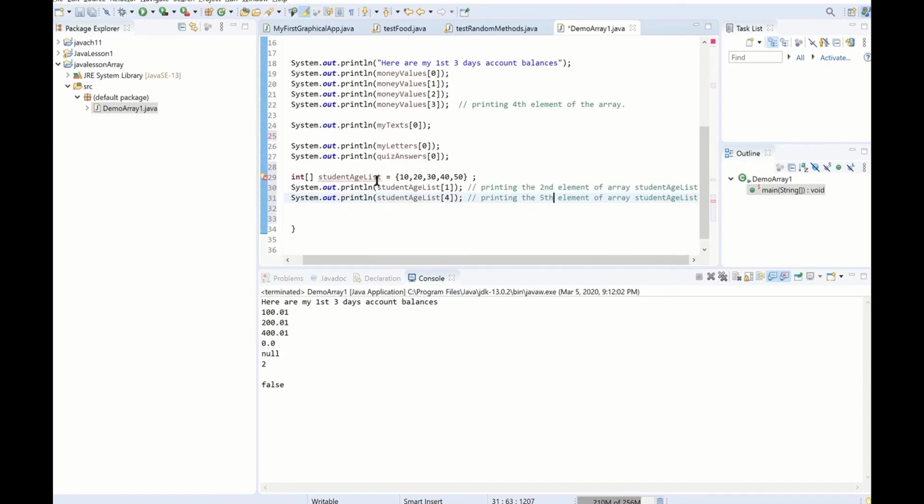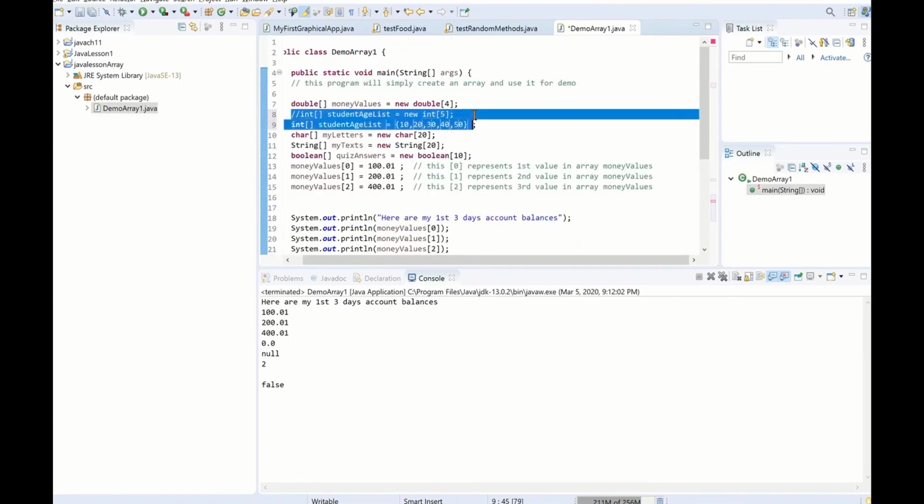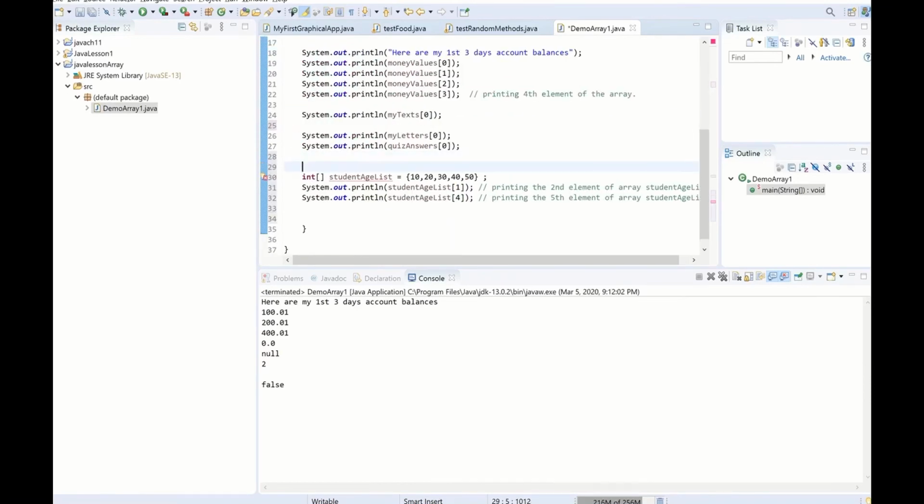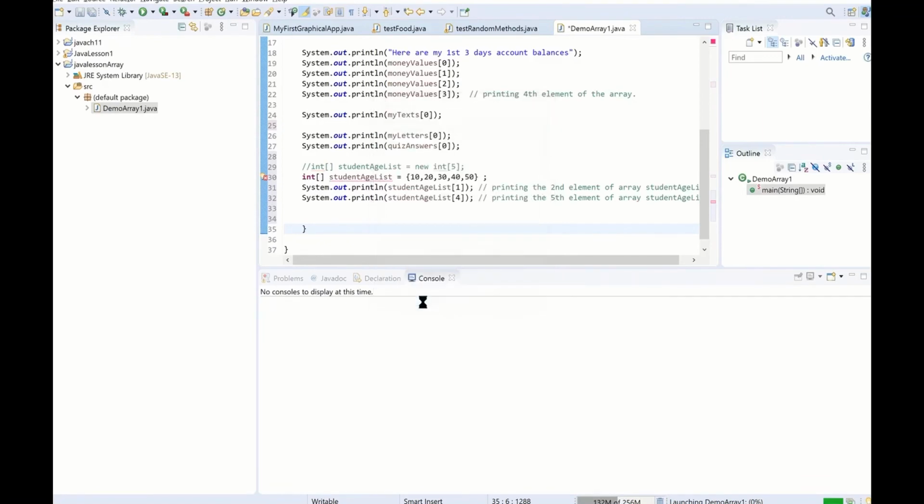So this is also one way. You don't need to use this, if you already know the initial set of values, then you can provide the values, okay. But if you think all the initial values are all 0 for each integer, then you can give just bracket 5, and that means all the 5 elements have 0 value. But if they are non-zero and you know already the values in the beginning, then this is how you set the values in the beginning. Let us run the program and we'll focus on the last 2 outputs only, okay.